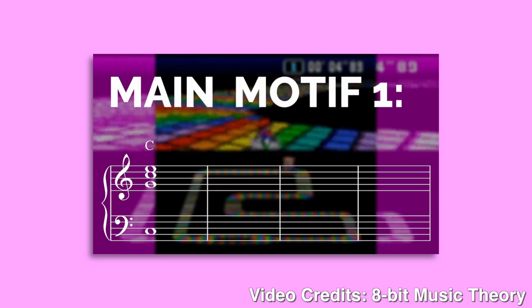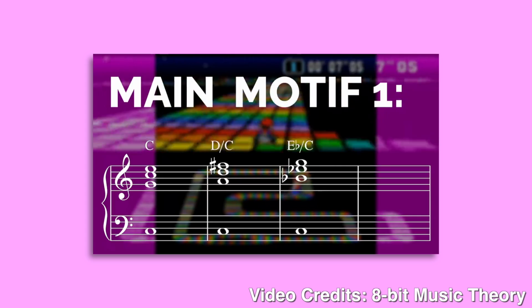8-bit listed 3 motifs used in every Rainbow Road iteration. The first one being a 1, 2, flat 3, 4 progression, which I used at the opening of my track, very inspired by Mario Kart 7.